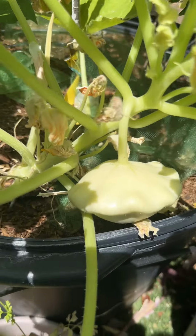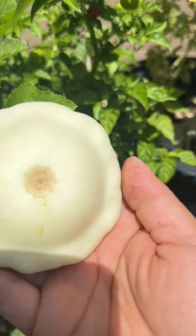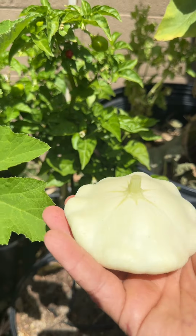Out of all the squash that I've grown in the garden, there's only two types that my husband and kids like, which is the scallop squash and the yellow summer squash. Look how pretty it is. It could get bigger, but I think it's perfect at this stage. Oh my gosh, look how beautiful it is.